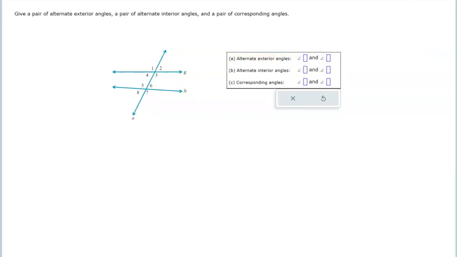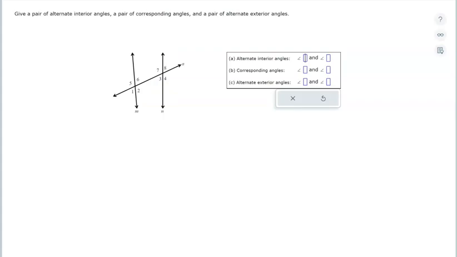So we're going to go and look at problem number 5. And again, we're going to look at alternate interior angle first. So A says alternate interior angle. So again, we look at our two lines. This is line M. This is line N. Our transversal, or the line that goes across from those two, is A. And then we look at our alternate exterior angles. One way we could do this is we could just kind of tilt our head, make the pairs of lines go side to side instead of up and down, but you can still solve it this way.